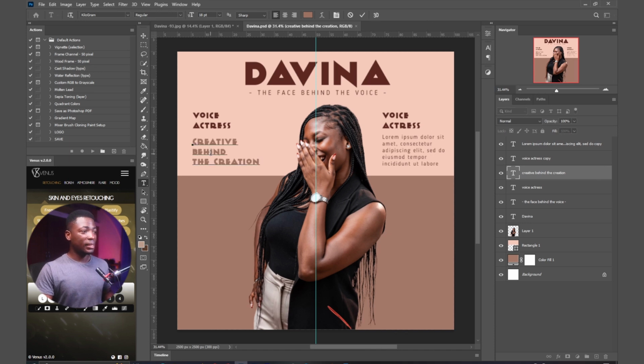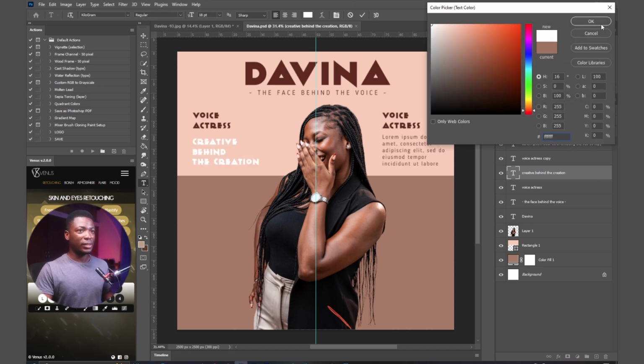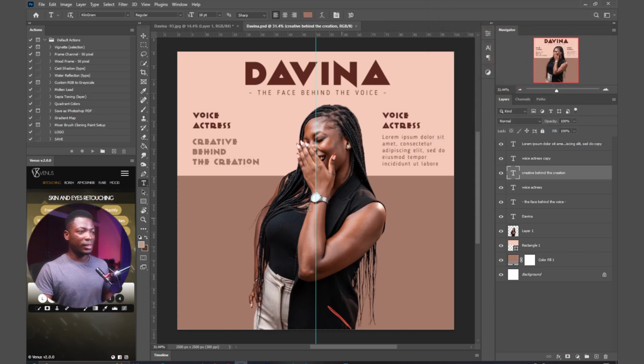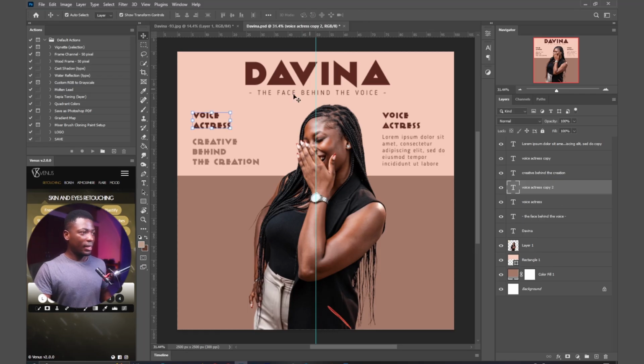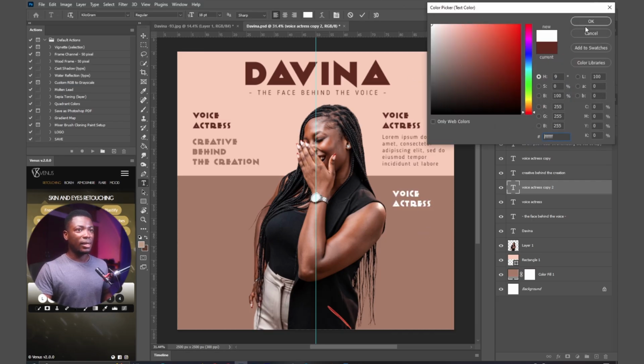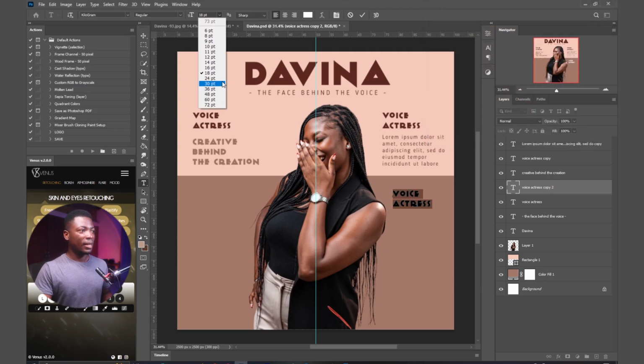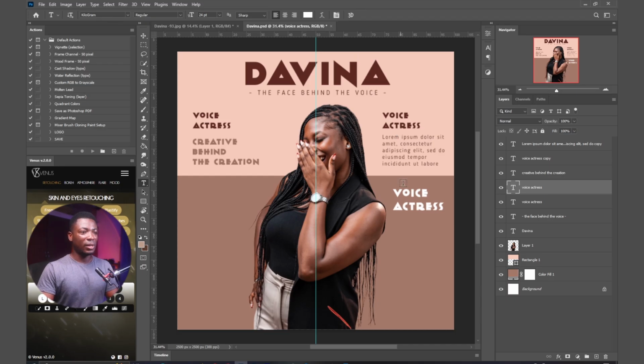Now, if you want this to pop a little bit more, you can also use a white color, which I'll be doing for every text that I'll put at the bottom here. So I'll duplicate this one more time, Control J, and let's say I have one more text right around here. But for this particular font, I'm going to use a white color. So I'll just select that white color from there and probably make it much bigger. Ideally, it's supposed to be in alignment to what I have here, but it's going to be covering her body. You know what? Let's just wing it. So let's have it on top of her skin like that. It's also looking quite interesting.